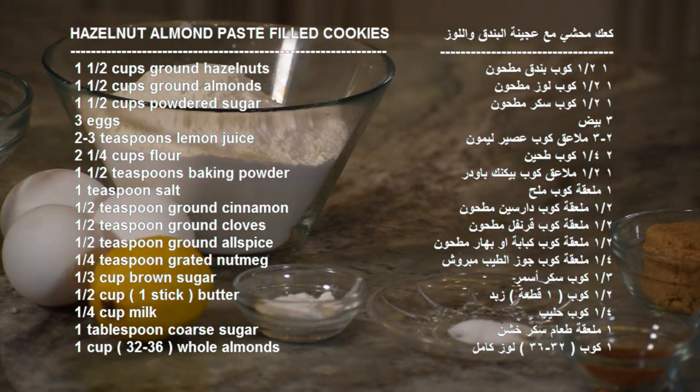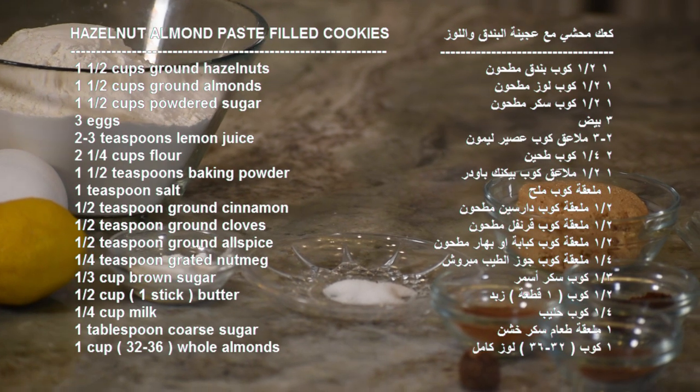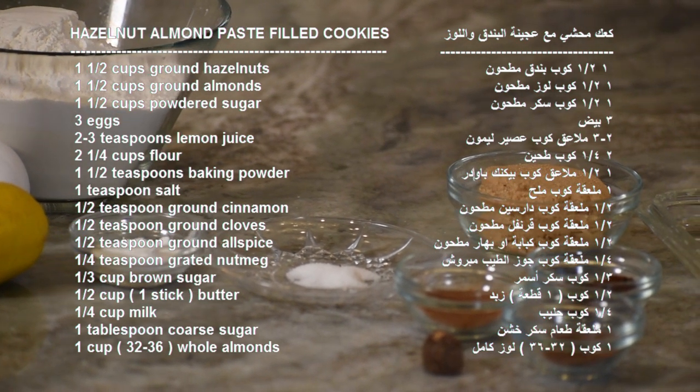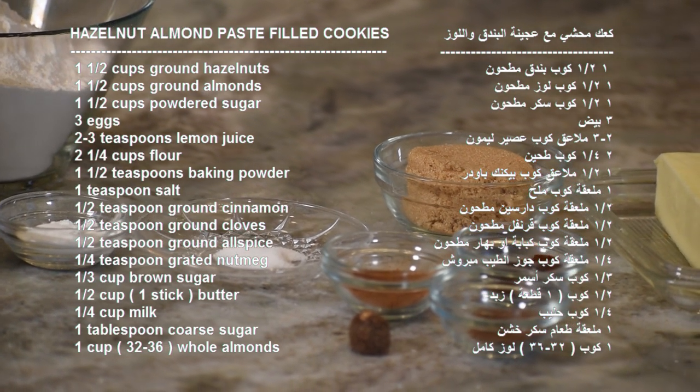3 eggs. 2 to 3 teaspoons lemon juice. 2.25 cups flour.